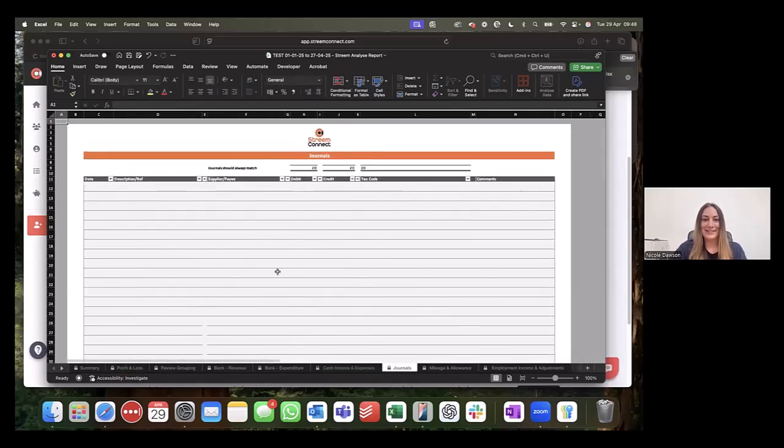We've also added journals because I know how much accountants love a journal. So you've got this as well. So say, for example, you've got the first 2025 and it's job 123 again, supplier ABC. And you've got the debit. Just make sure you pop it in the same date when you're doing it.